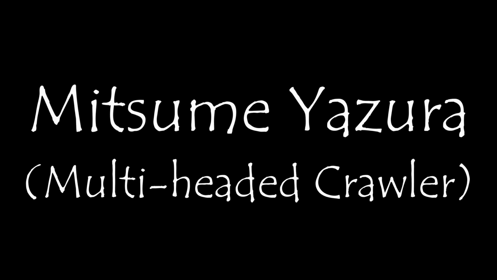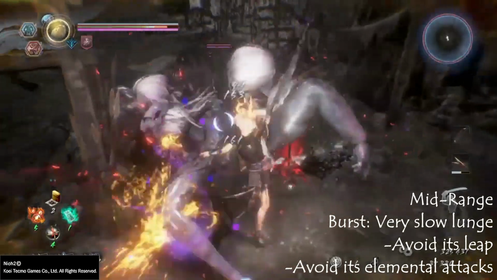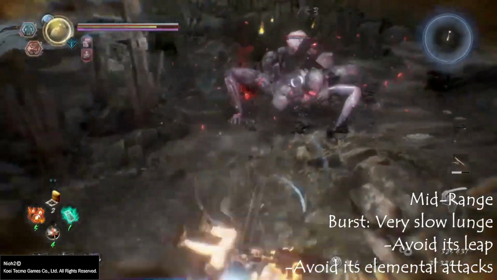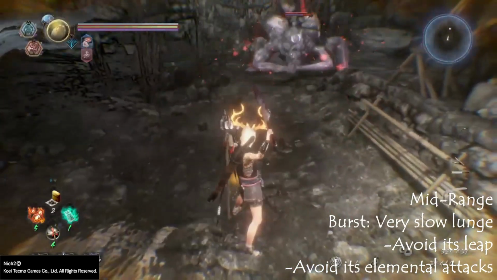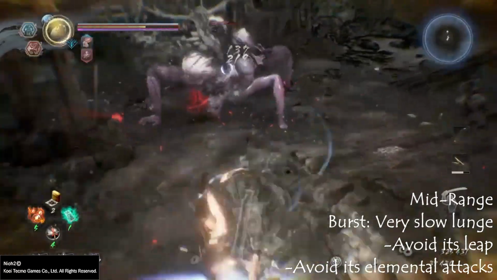Mitsume Yazura. Stay at mid-range. Its attacks are very easy to avoid. When it leaps in the air, just back off and punish after it lands. You can also toss elemental balls or fire beams, but they are easy to avoid when you are mid-range.